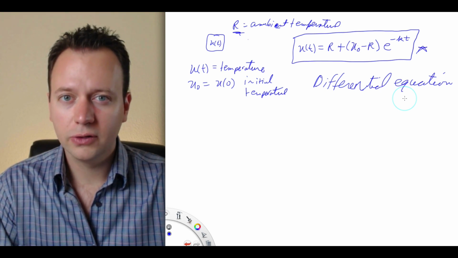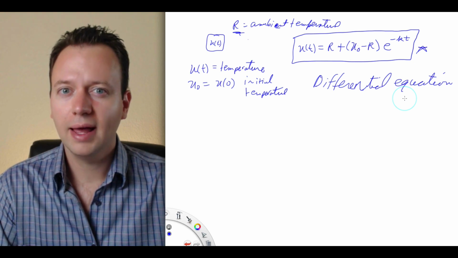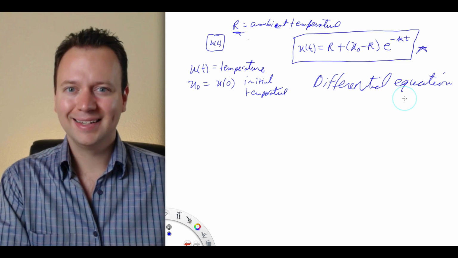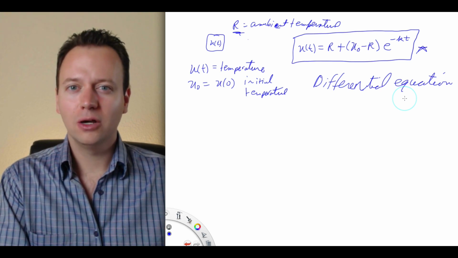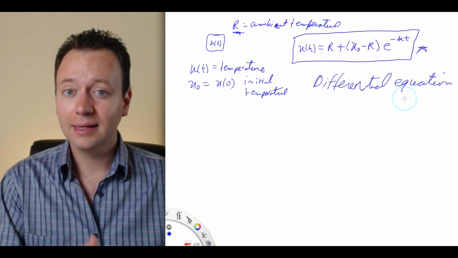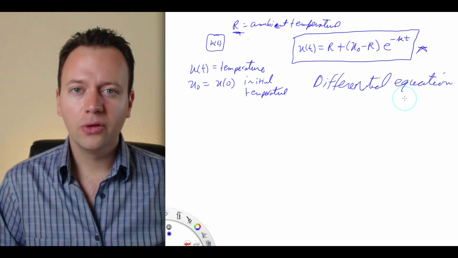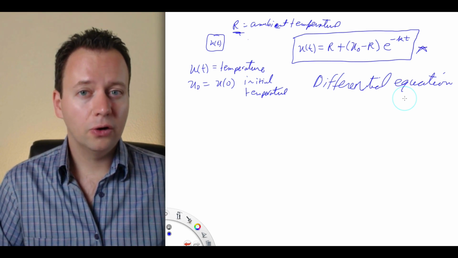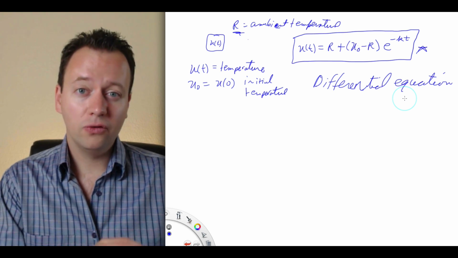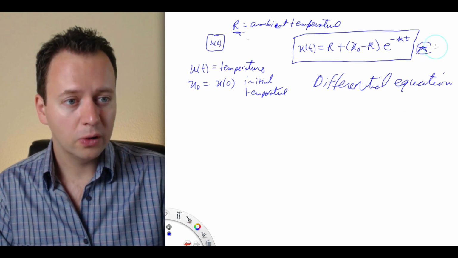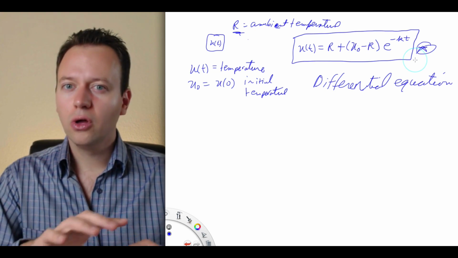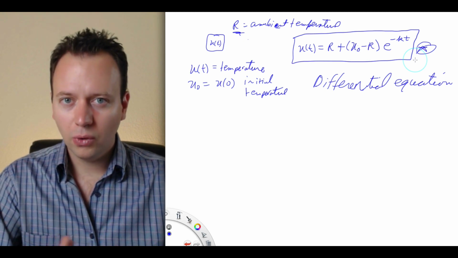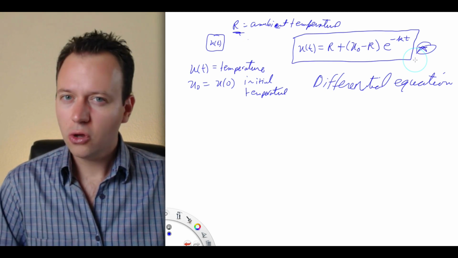And differential equations are similar to algebraic equations. So when you have an algebraic equation, you're looking for an unknown variable. So for example, x is some unknown variable. You have an equation that involves x, and then you solve that equation to solve for x. With a differential equation, instead of having an unknown variable, you actually have an unknown function. So the differential equation would have an unknown function U of t. But you have some sort of equation that relates the function to its derivatives, and that relation is called a differential equation. So I'll show you how it comes about here.